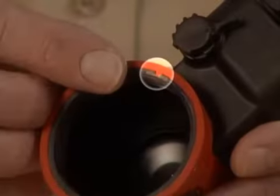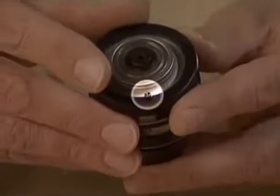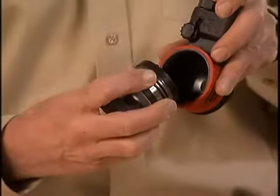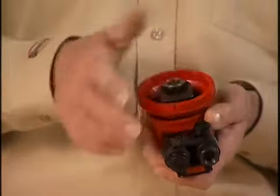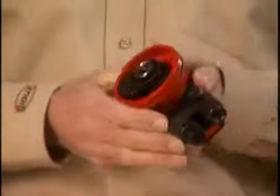Reassembly of the motor is extremely simple. You will notice in the housing that there is a permanent mark. In the motor, there is a location pin. Simply align those two elements. The motor drops in place. Reapply the locking ring. Seat the motor and lock the motor back in place.